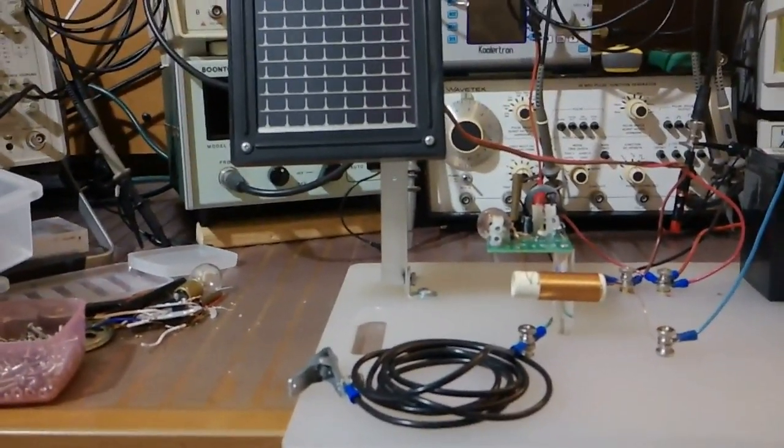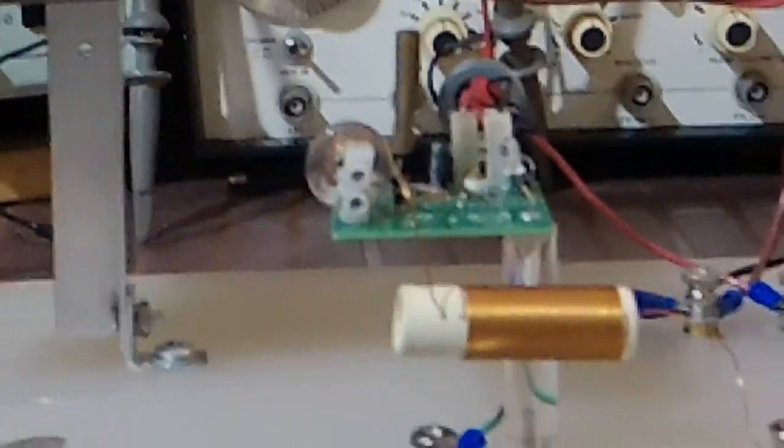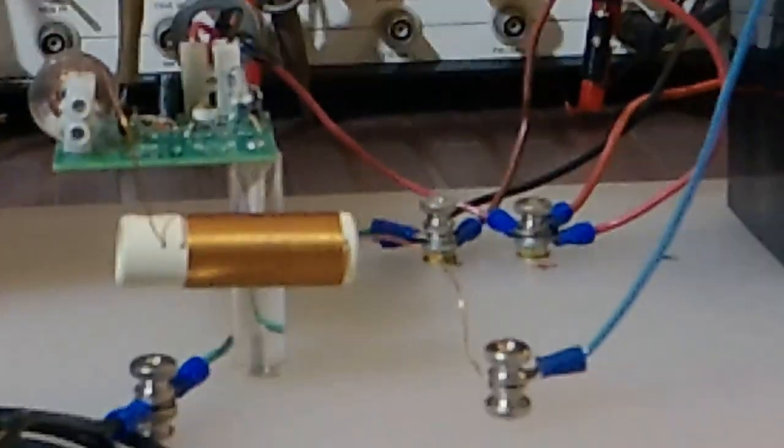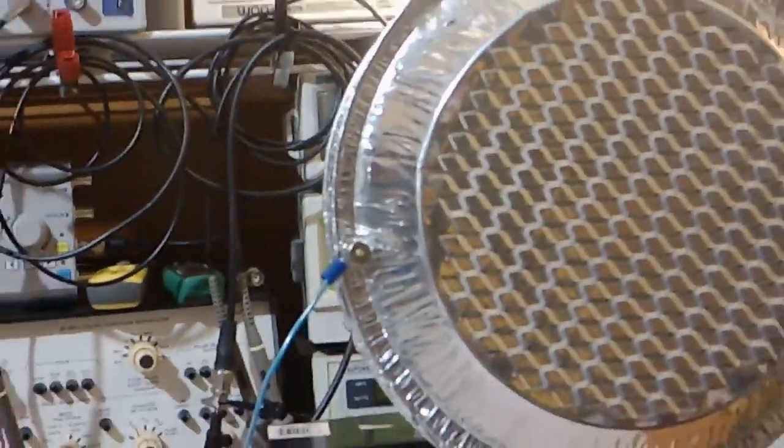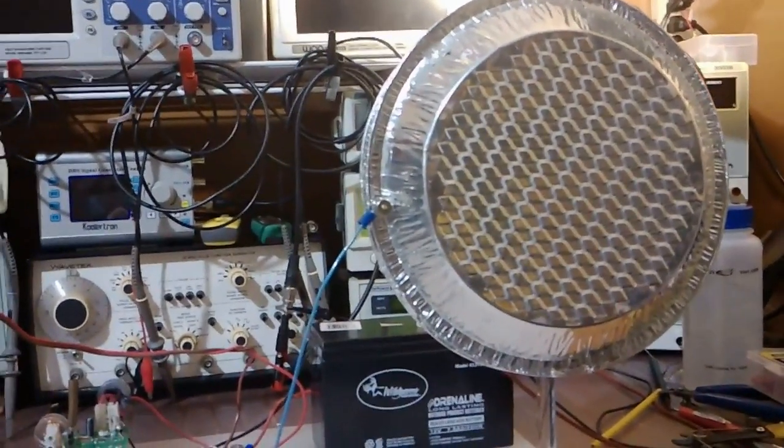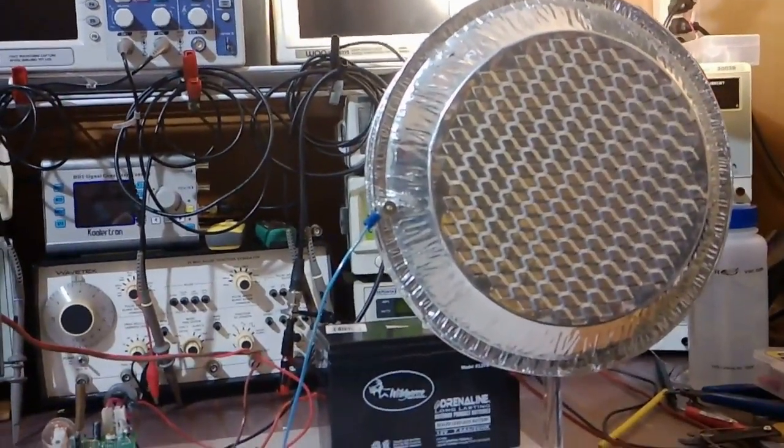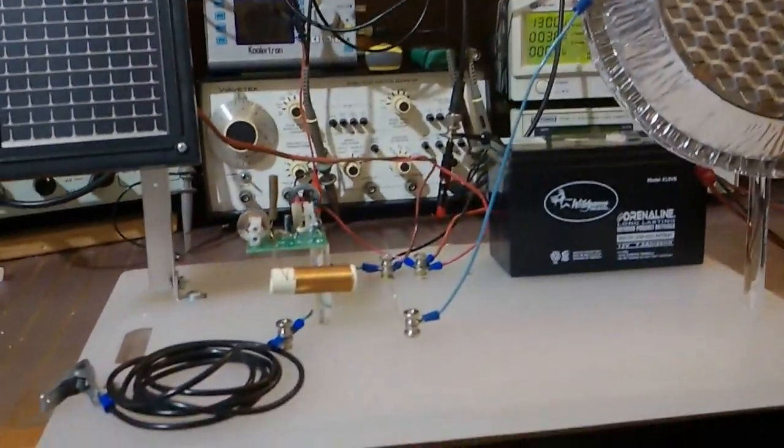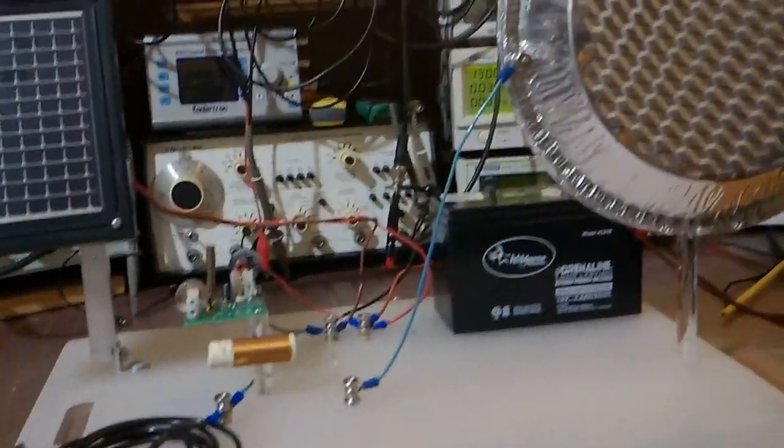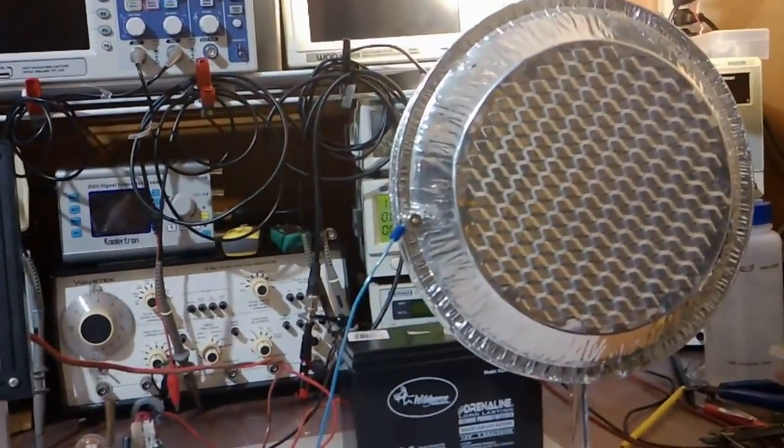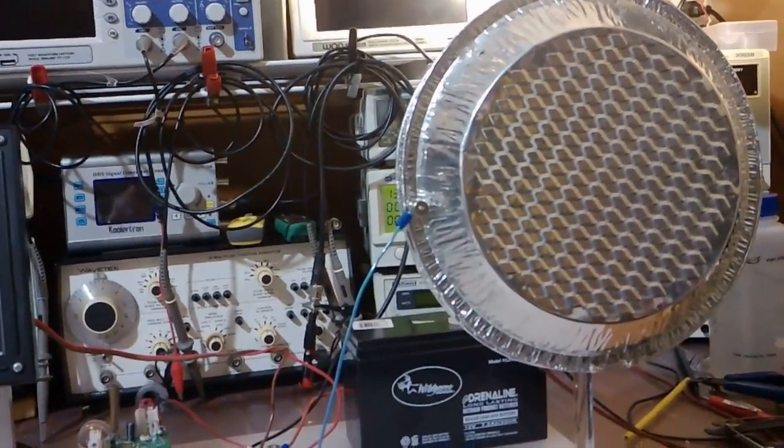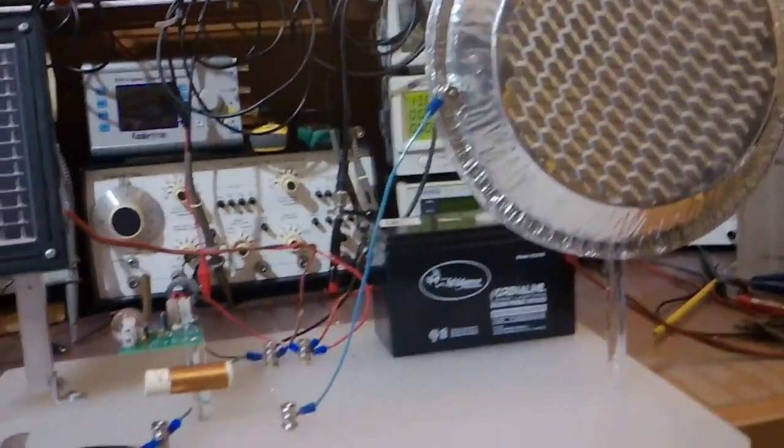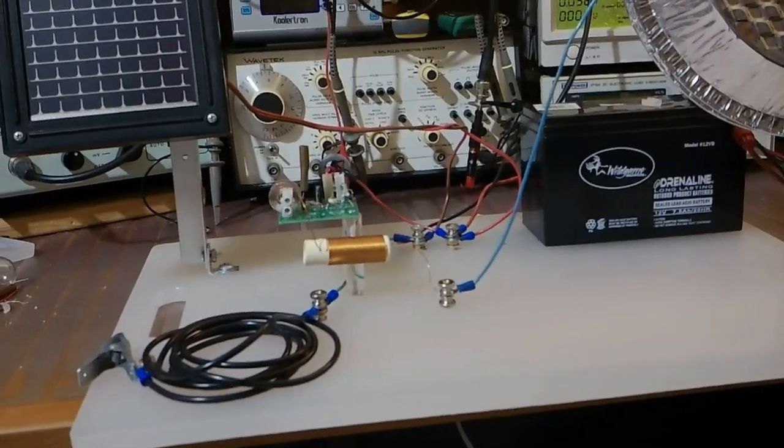Now, to connect this up, what we have is a SEC exciter, and it goes over here, up here, to the good old proverbial pie plate, which is the other leg, the capacitive coupling. Now, I know that I've upset a couple of people because I was kind of secretive on this in the beginning, on exactly how you would connect this. But anyway, those are nine-inch pie plates, one on the front and one on the back, hooked to the output of L3.